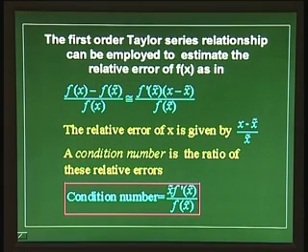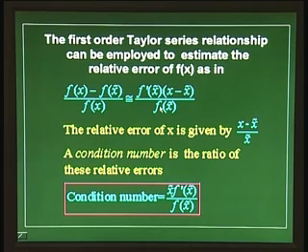So let us quantify this. We just saw that if you have an approximate variable, we could Taylor expand the function around the approximate value and get a difference f of x minus f of x tilde. Now we will take the relative error, f of x minus f of x tilde divided by f of x. By the Taylor expansion, that is f prime of x tilde into x minus x tilde, by f of x tilde.